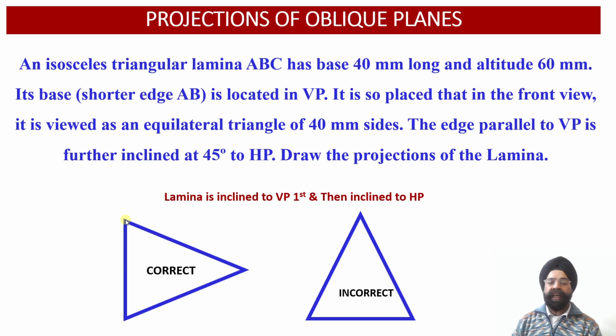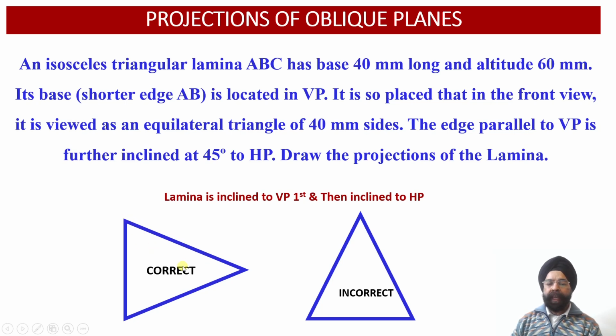So this shorter edge, or the base of the triangle, will remain as a true length projection in the front view. And these two longer edges of the isosceles triangle, by virtue of being inclined with respect to the vertical plane, will show foreshortening or reduction of length, which will be viewed onto the vertical plane in the front view projection. So upon reduction, we are going to get the apparent length of this edge and this edge reduced to 40 millimeter from the true length.